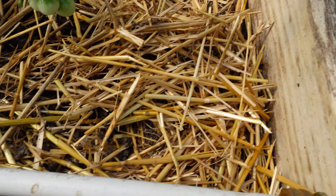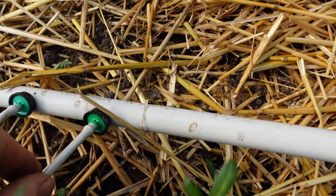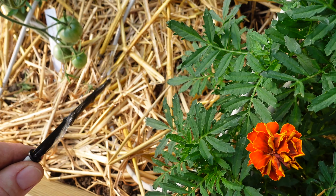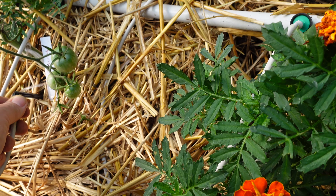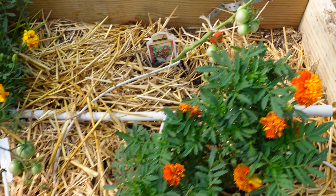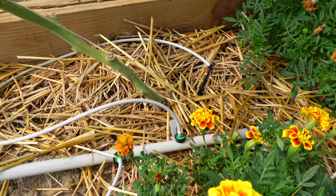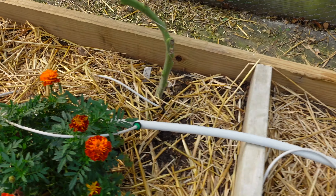Something ate a good bit of this tomato — obviously I'm not going to be able to keep it so I'm going to cut it away. But this isn't a hornworm; definitely something came in here overnight. Maybe a possum or some other critter — the greenhouse is not locked, we leave it open this time of year, so I guess maybe something had a bite. I'll just send that down to the chickens.